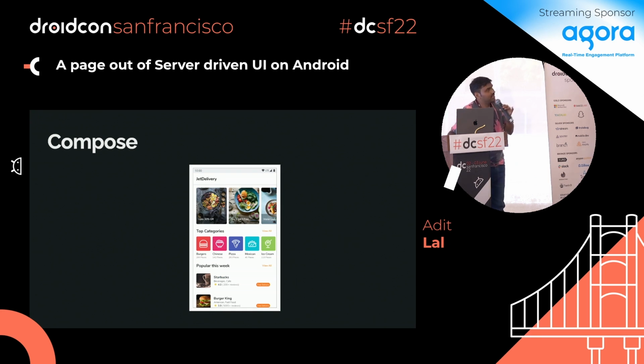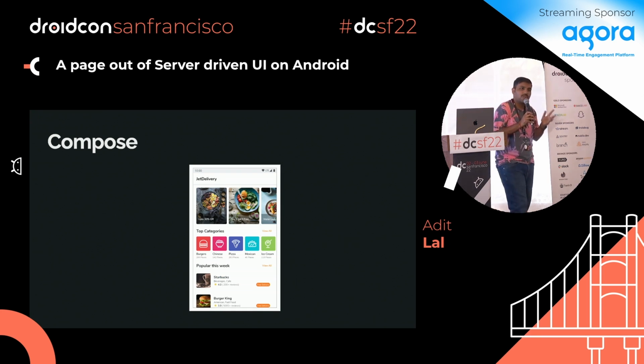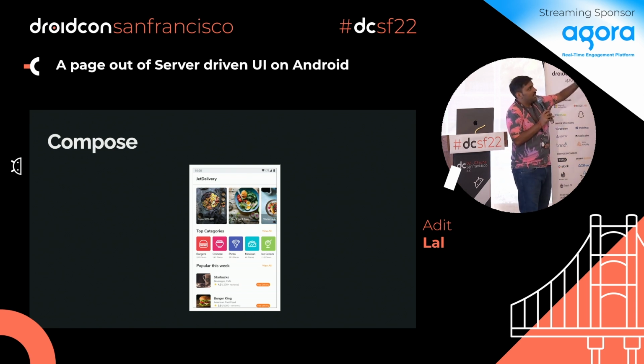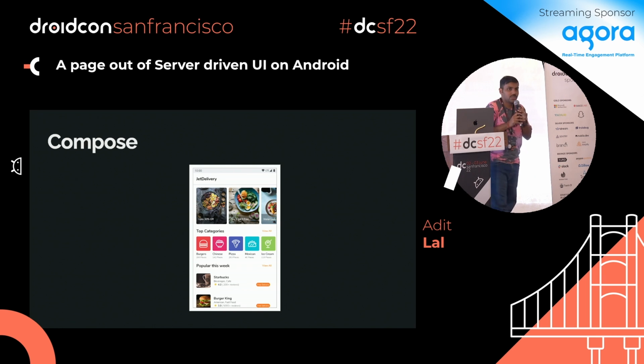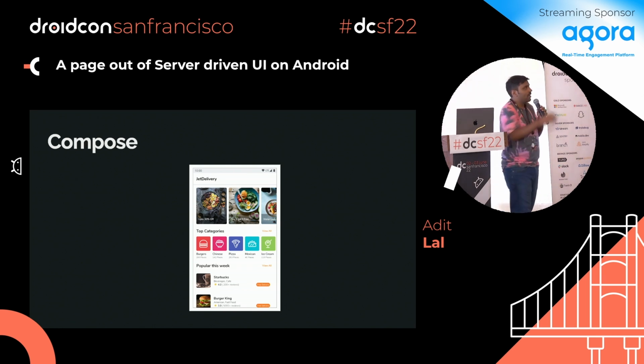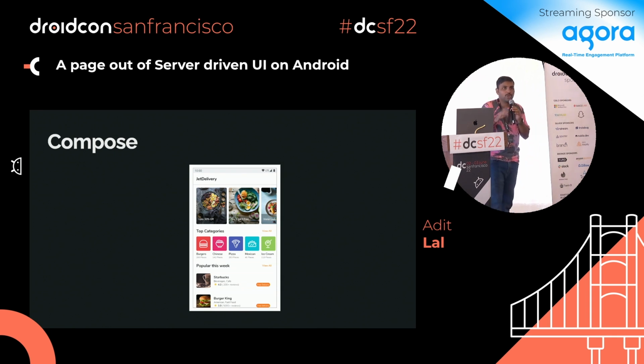So if I take this example of a simple model in India, we have something called Swiggy, which is a food delivery app, DoorDash kind of equivalent. If you notice, this homepage is very dynamic. I want to control how the banner images change, what are the top categories. In my area, let's say I order a lot of Korean food and I want to change that up, the top categories. What if I don't want to do this through pushing home activity version 1, version 2, 3, 4, and 10 million other variations of it.